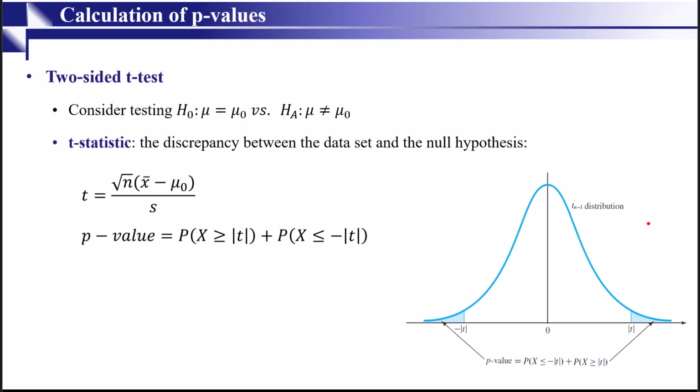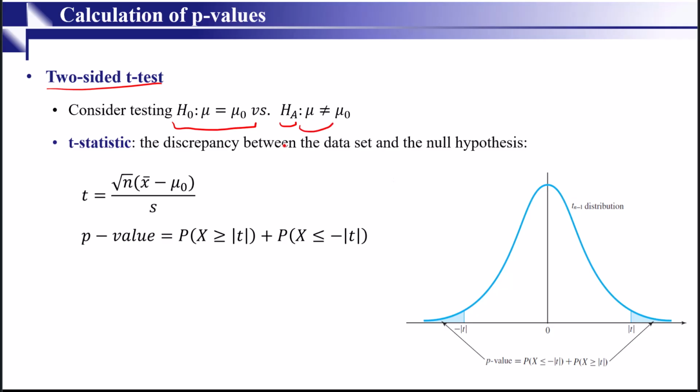So we define the p-value as the probability of obtaining this data set or worse when the null hypothesis is true. In this definition, we need to take care of two things: one, this data set or worse, and two, when the null hypothesis is true. A worse data set is one for which the null hypothesis is less plausible than it is for the actual observed data set. So here we consider a two-sided t-test, and here we have H0 as the null hypothesis where mu is equal to mu0 against the alternative hypothesis that states mu is not equal to mu0.